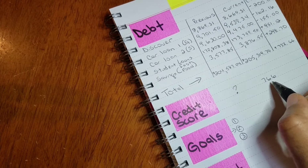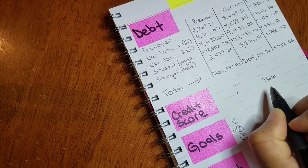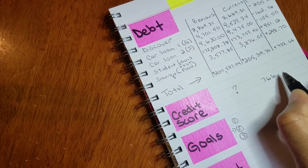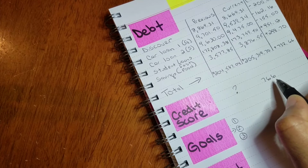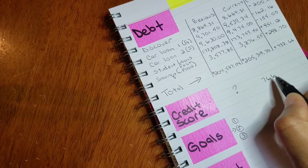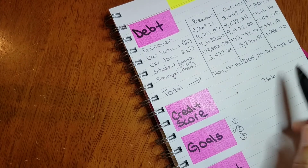Why go lower? But I'm sure it is going to go lower, because I have some plans for this year, and it will probably require taking out some type of consolidation loan, and I'll tell you in a minute why. So if I do that, I'm very sure that this number will go down, but it is what it is. We'll deal with that bridge when we get there, okay?